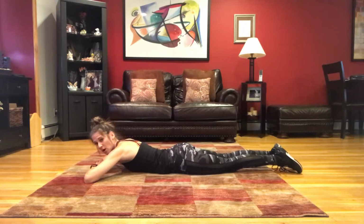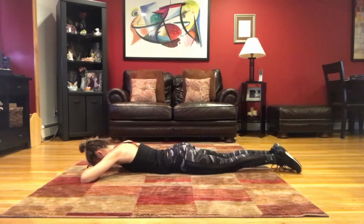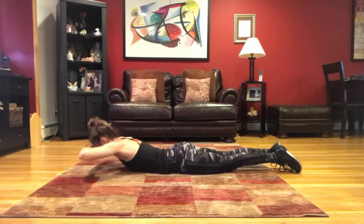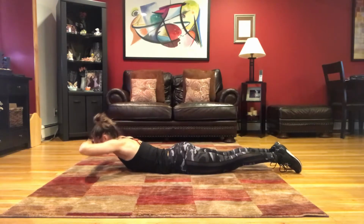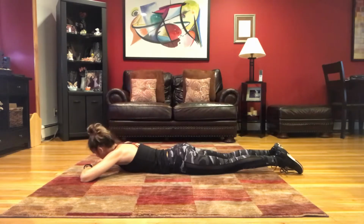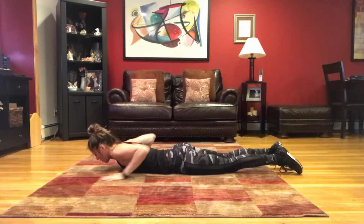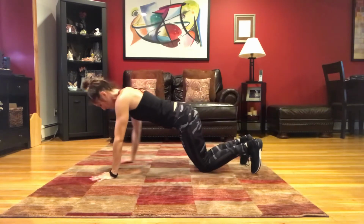You're going to take the hands off of the ground with the forehead attached, using that back to lift yourself up, lifting the upper body. So it's going to look like this. Up and back down, lift and back down. So you can see my hands are pressed together and they're attached to my forehead when I lift. Now you might not be able to get up that high. That's okay. Go wherever you can go. From here, we're going to lift up into a full plank on our toes.